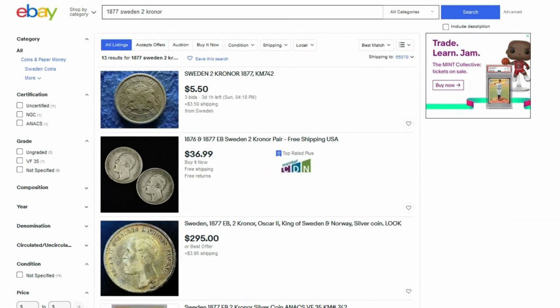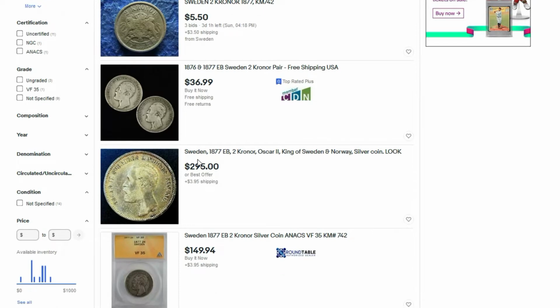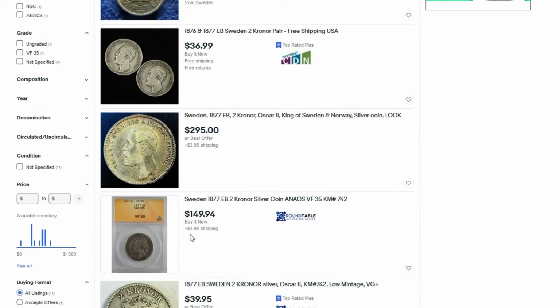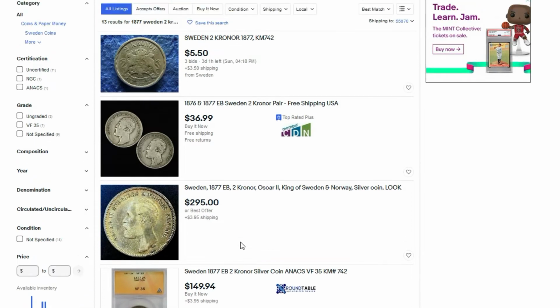What I mean about going to eBay to look at comp sold. So I went over to eBay, typed in 1877 Sweden 2 kroner. You can see some for sale, like you got a $36.99 there. So what I saw on that NGC website is kind of not right, but you do got some more expensive ones listed here. But listed doesn't matter, quite frankly. You don't ever care about what it's listed for, because that doesn't mean that's what it's realized.